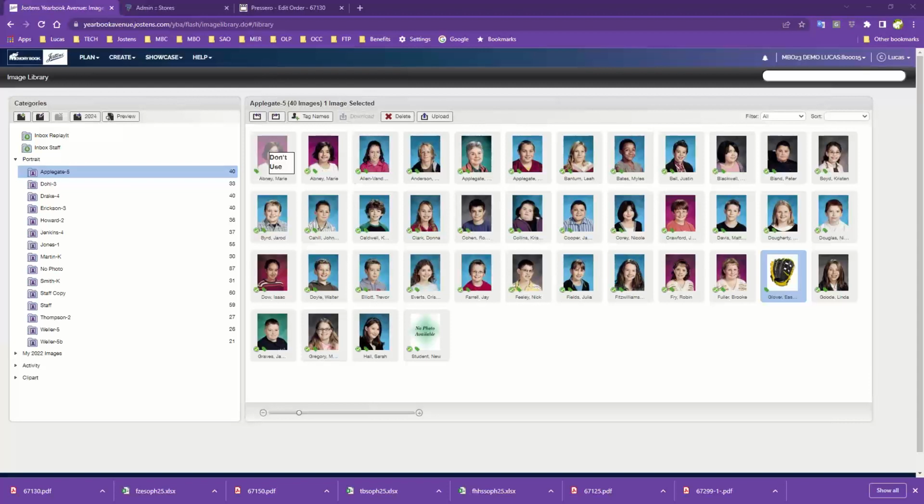Hopefully these demonstrations of the functions related to the creation of portrait pages should eliminate some trial and error that can occur when working on a yearbook. So printing your portrait sheets and editing class data ahead of time should result in better accuracy on some of the most important pages of a book. So feel free to join us here in a couple of weeks as we're going to be looking at the creation of activity and candid pages.